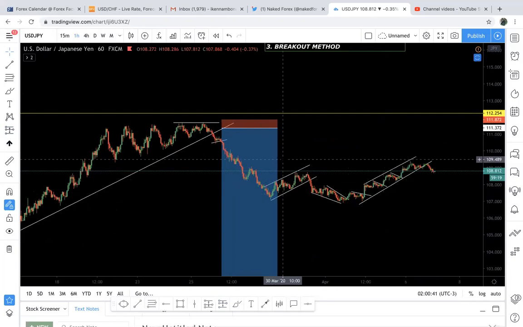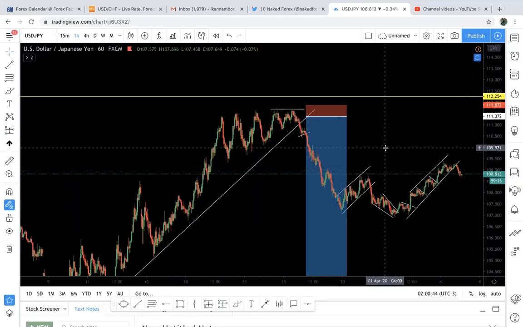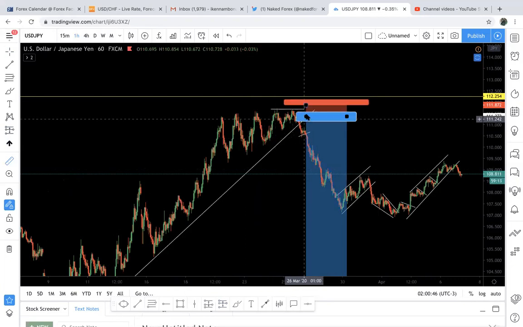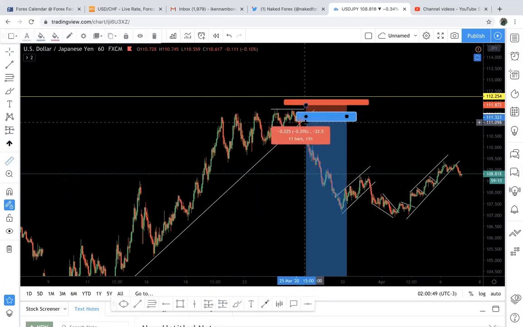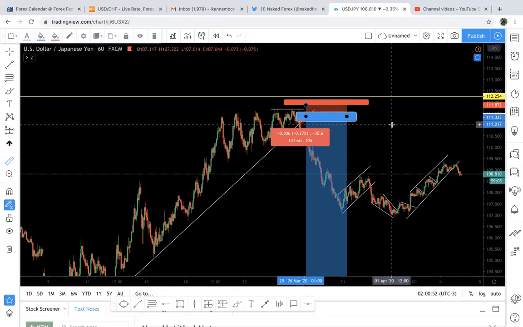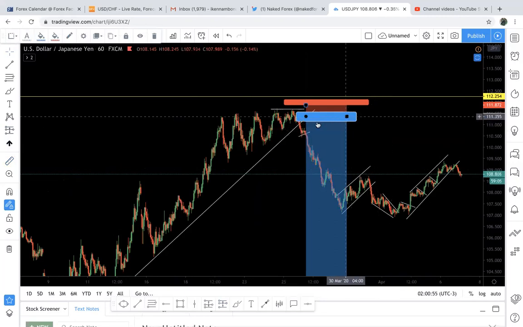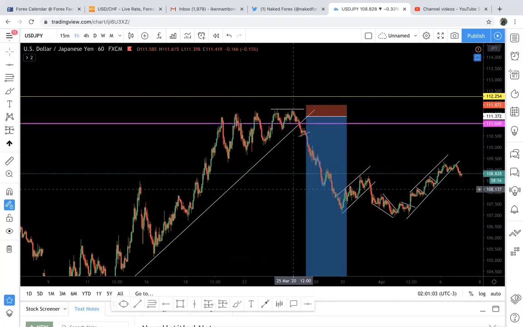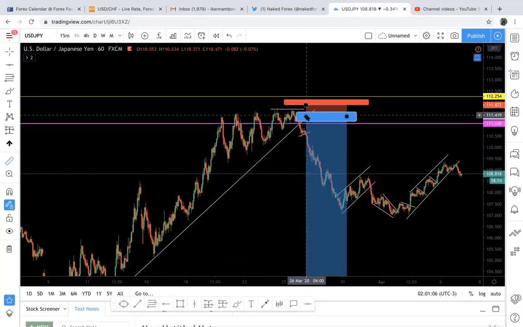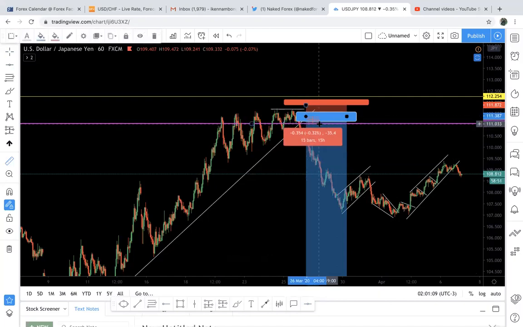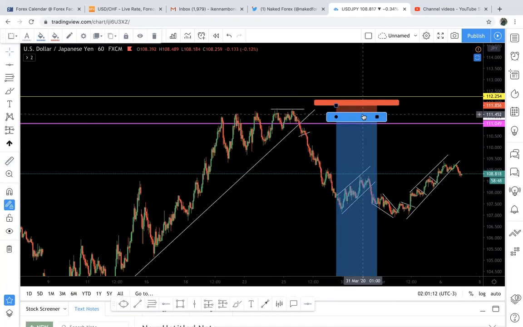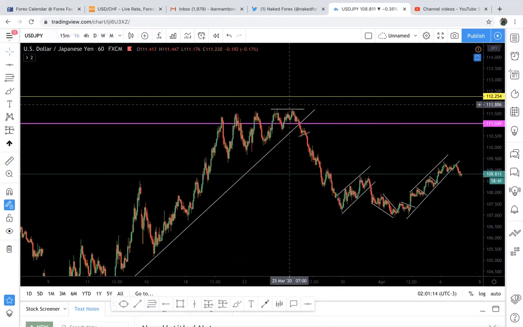Now, how do you go about that using the break-even method? When you have 20 to 30 pips, you can actually lock in profit, in the sense that when the market moves in your direction from there. So we've got about 30 pips right here from entry. You can move stop loss to the entry point at that point. Instead of keeping your stop loss above here, you move your stop loss down here. So this is your new stop loss, going to input on your MetaTrader 4.